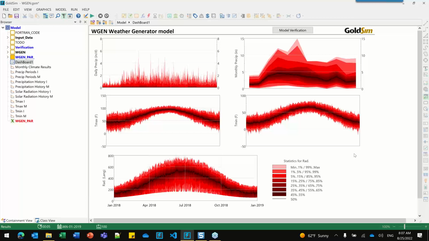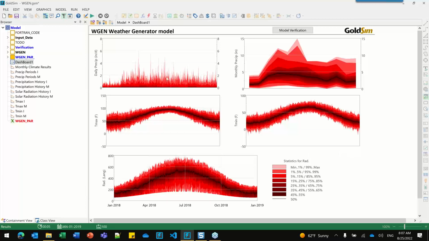And these are showing percentile time history charts because we have run this model for 100 realizations over a 1-year period, and that 1 year could be any year that you choose. It could also be run for multiple years. It doesn't affect the way that the model is running.